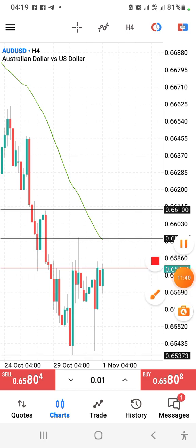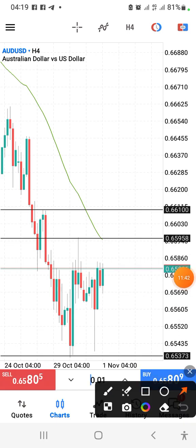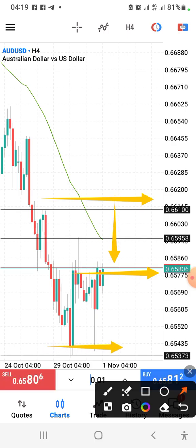Before you sell, you need to calculate what? Your risk. This is where your stop loss will be. So if, for instance, you want to sell here, although the candle has not closed and the bearish candle has not appeared, if you sell here, this is what you will risk in a trade, and this is what will be your gain.